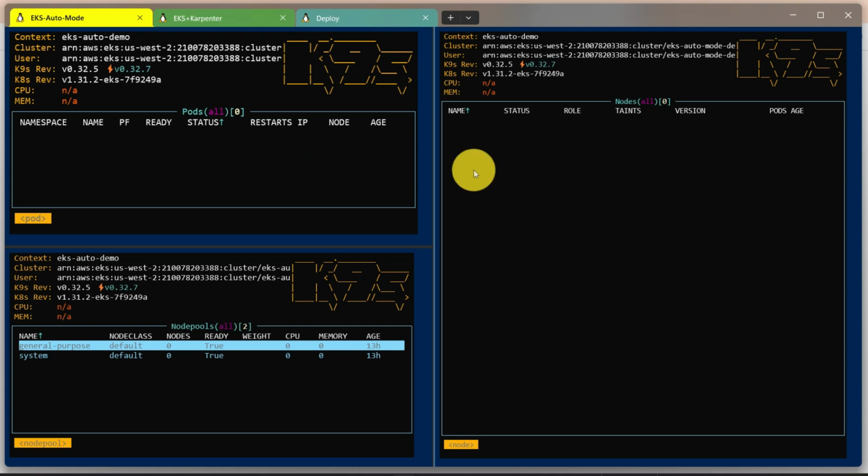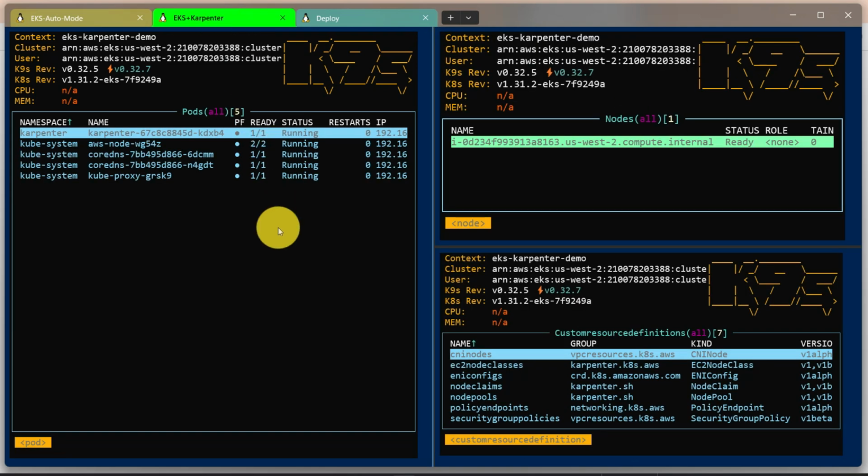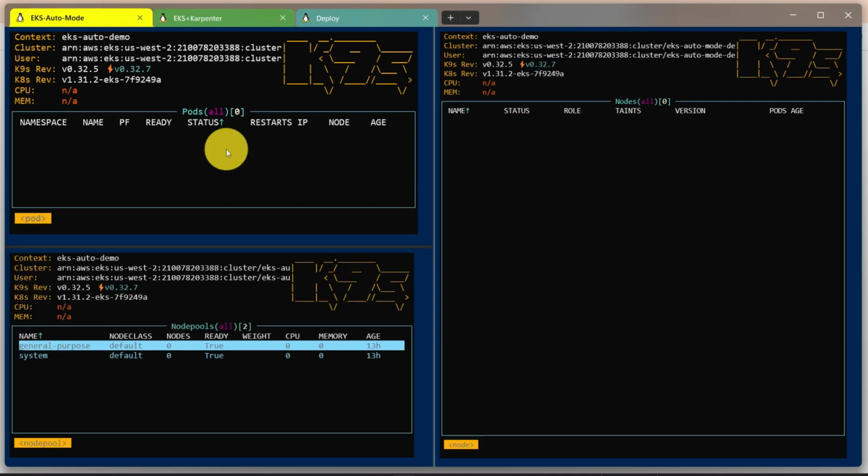And so that's the reason you're not seeing any node here. But the same thing, if you go to the EKS plus Karpenter configuration, you will see one node, because you need a managed node group or a Fargate instance to deploy Karpenter. And then with Karpenter on that node, you will see CoreDNS, AWS VPC CNI, and kube-proxy.